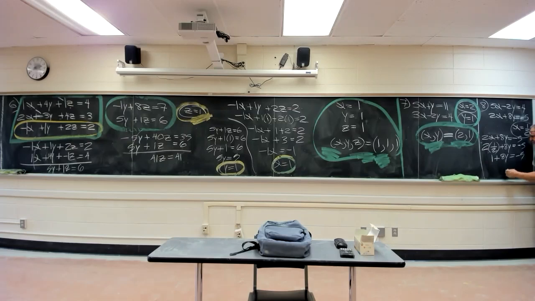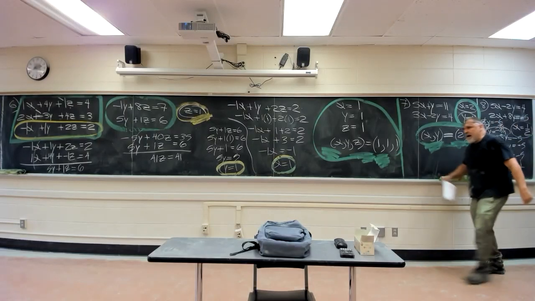Subtract 1 on each side, or add a negative 1 on each side. Negative 5 and negative 1 is negative 6. 8y equals negative 6. Divide by 8 on each side. Y equals negative 6 over 8, which is negative 3 over 4. X equals a half, y equals negative 3/4.